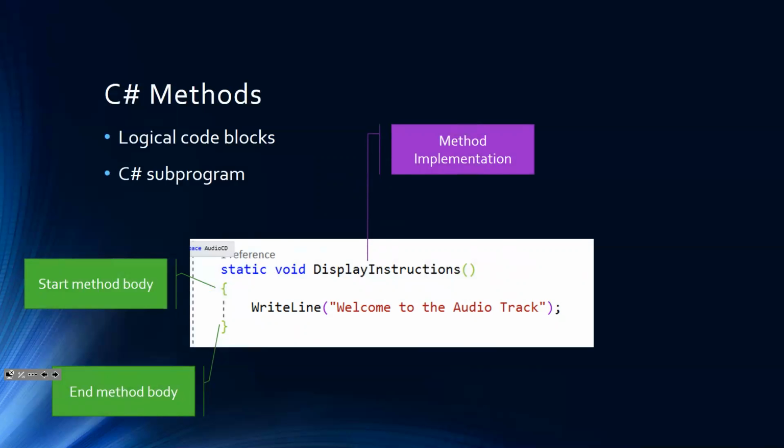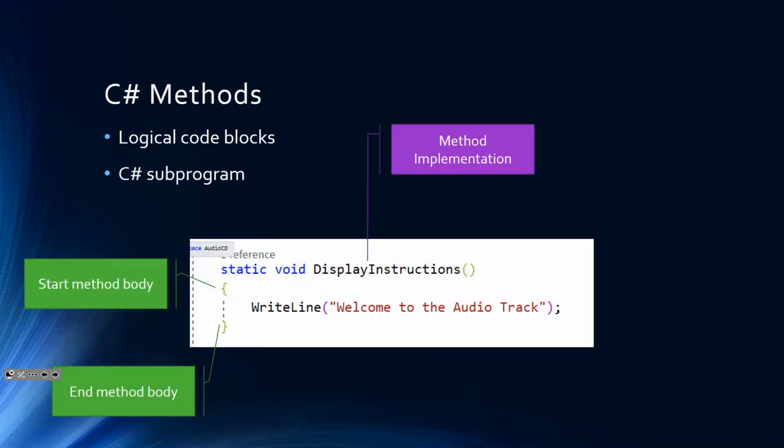So for C#, when we have subprograms, we call them methods. And in C#, it doesn't matter what kind of method it is. It doesn't matter if it returns a value or doesn't return a value or does any other weird things. It's still a method. So there might be some special methods, but it's kind of only one word that we have to remember for a subprogram. It's just a method.